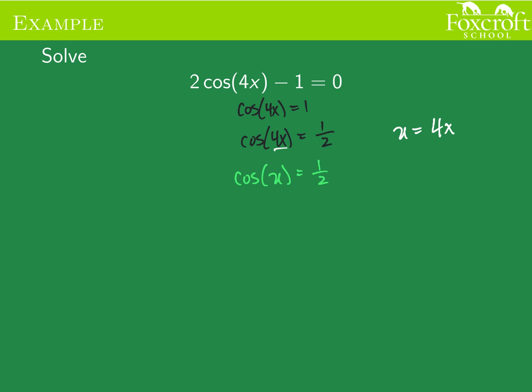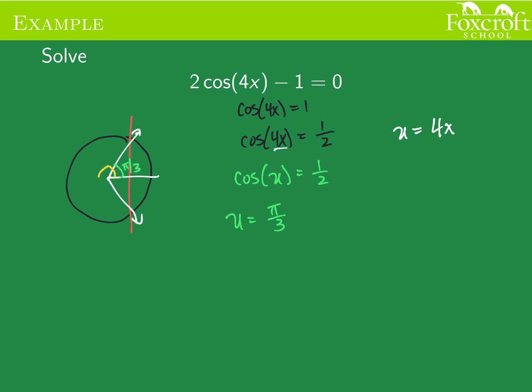Because if I'm just looking at a single cosine, I can use all the stuff we know about the unit circle. Cosine's x value, I want my x value to be 1/2. So there's two different angles that can do that. This angle here and that angle there. Using my table of values, cosine is 1/2 at pi over 3. So this angle here is going to be pi over 3.